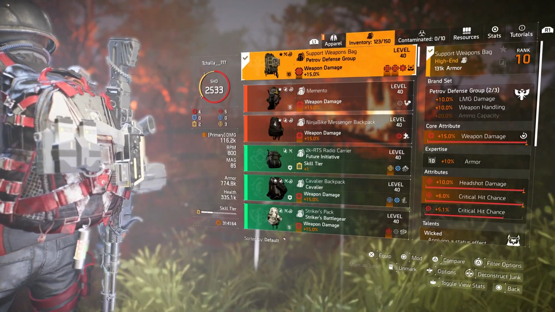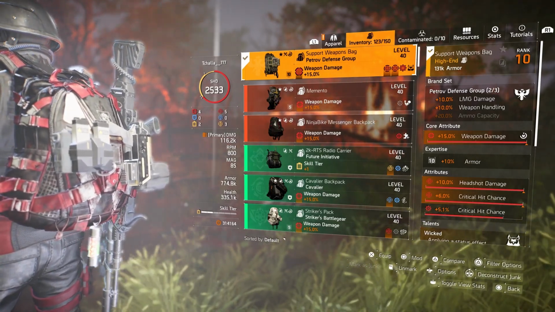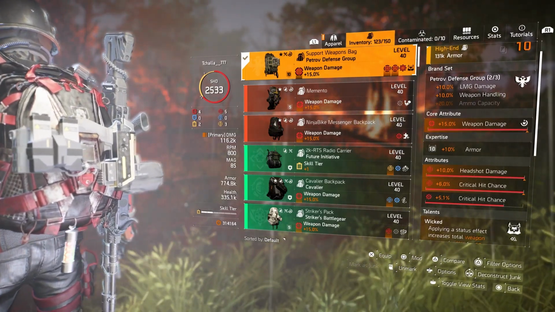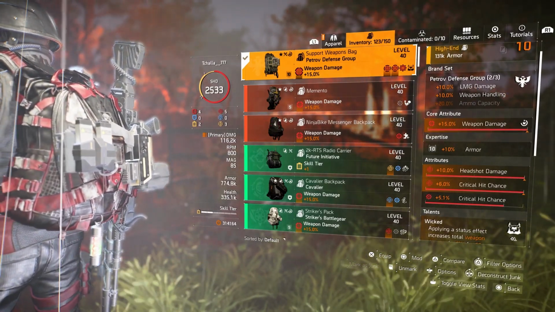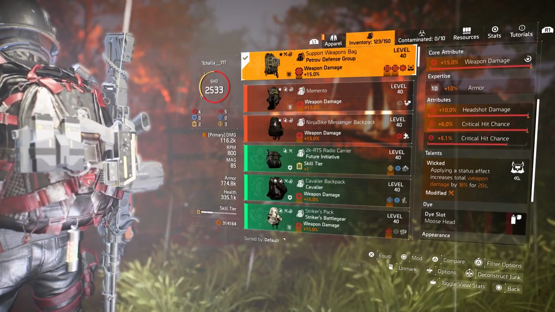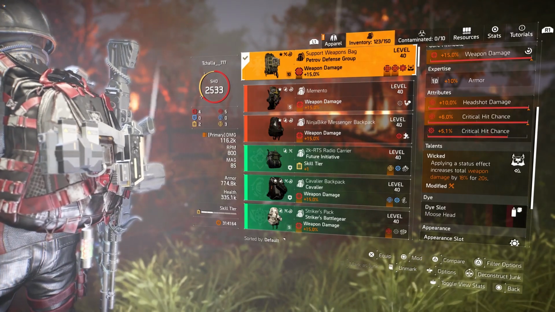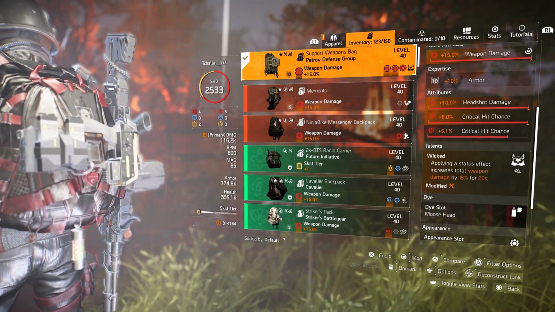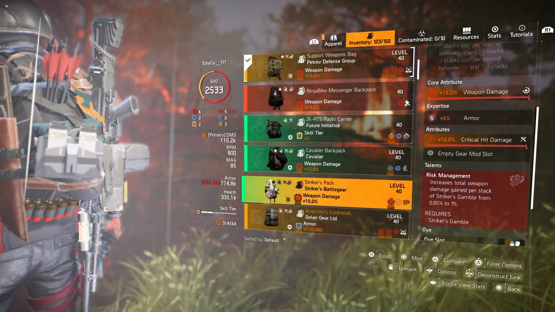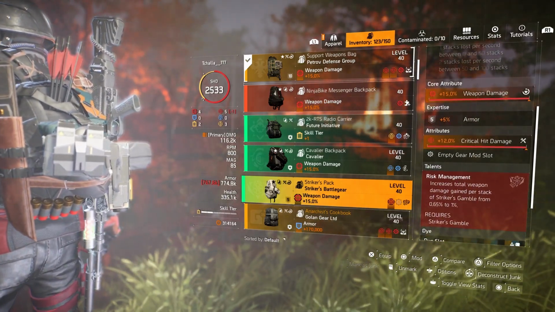So getting into the backpack, we have the Petrov backpack, and then this being our second gear brand set, we got LMG damage 10%, and then weapon handling 10%. We have weapon damage maxed out, 10% expertise for 10% armor, and then 10% headshot damage, 6% crit hit chance, and then 5.1% crit hit chance mod. Now, the talent I rolled onto here was applying a status effect increases total weapon damage by 18% for 20 seconds. Now, I don't have a Xoro backpack in my backpack right now, but I have one in the stash.